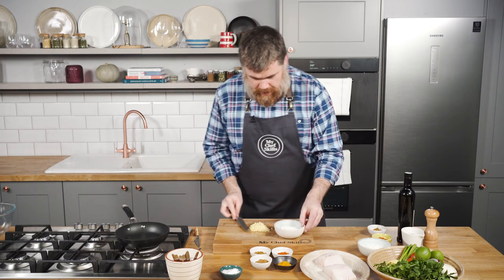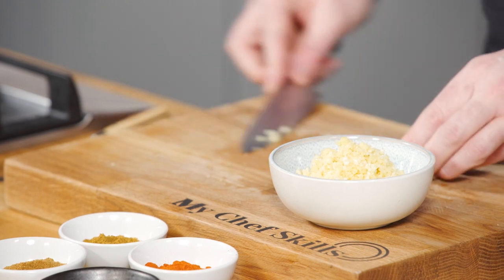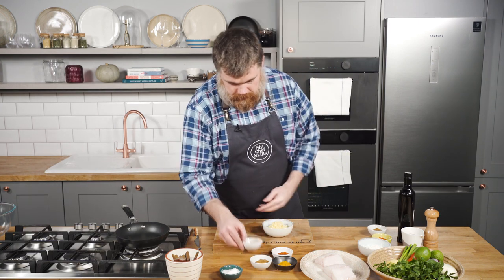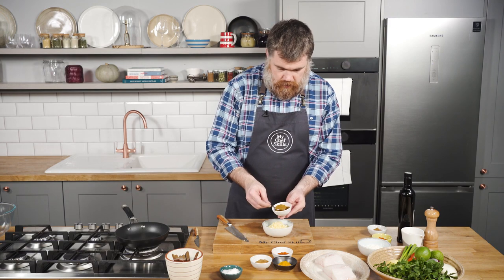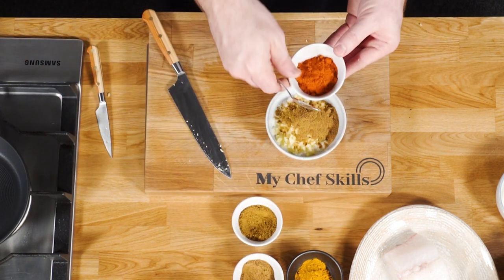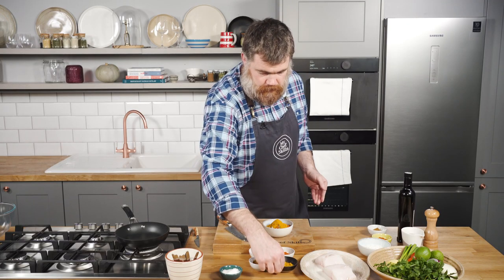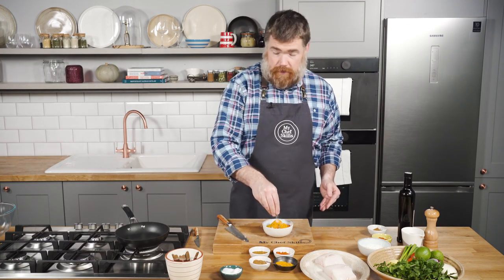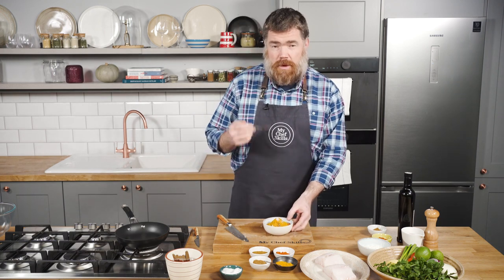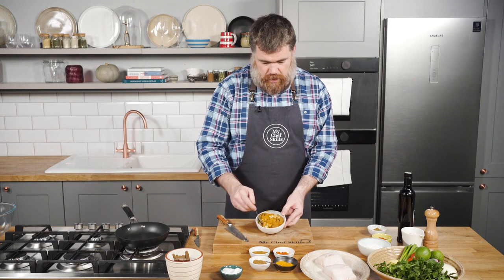Just add the garlic and ginger to the yoghurt. For this amount, one teaspoon of each of the spices: cumin, coriander, cayenne pepper and turmeric. A little bit of salt — just be careful with how much salt you put in there, because if you leave it for a long time the marinade will cure the fish and massively change the texture, almost giving you a dry sort of texture which is not very nice. So just go careful on the salt — you can always put more salt on the fish once you've cooked it.